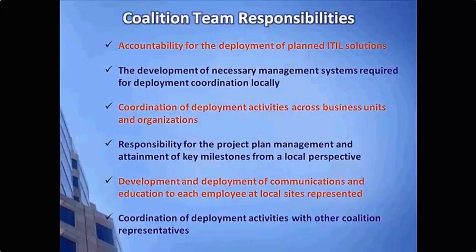So if I have to train everybody on how to do the new change management process, it will be the coalition team representative that will have the accountability and responsibility to do the new change management training and to make sure that happens for people at the sites they represent. And then lastly, they are the key interface for coordinating all the deployment activities that they do at their local center with other coalition representatives as needed.